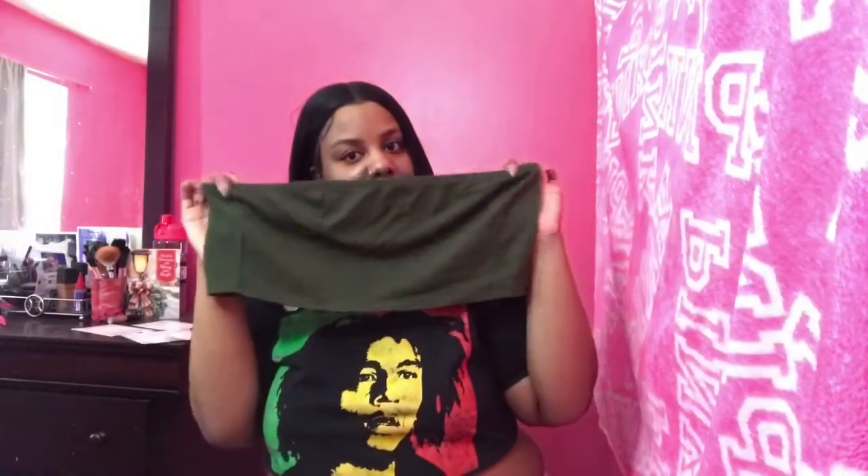This is the top, and then the bottom. Both of these pieces really stretch. It's getting springtime, summer — and if y'all want to wear black, I mean there's nothing wrong with black, but think of spring, think of summer — it is time for color. I really mess with this set. This set is giving me extra, extra, extra life.